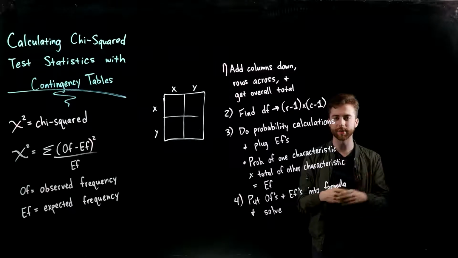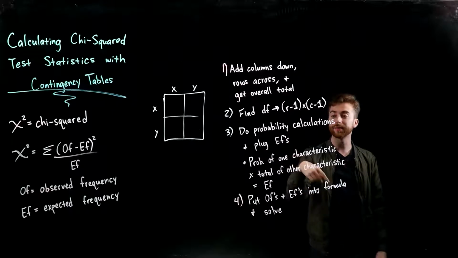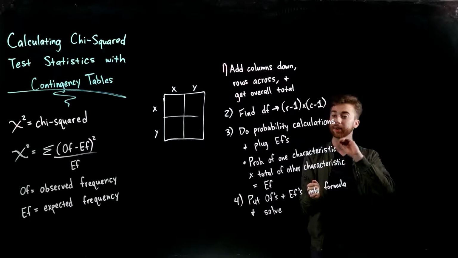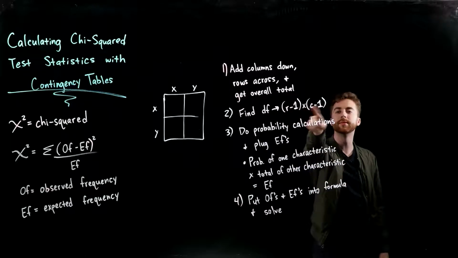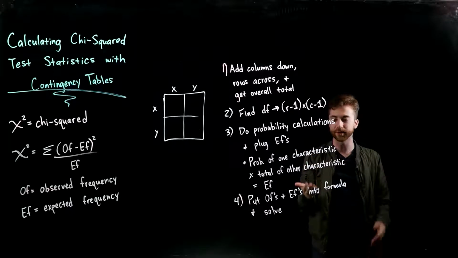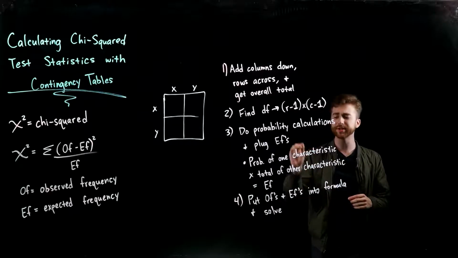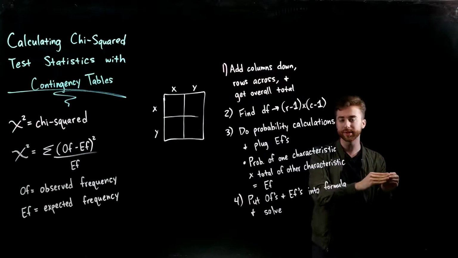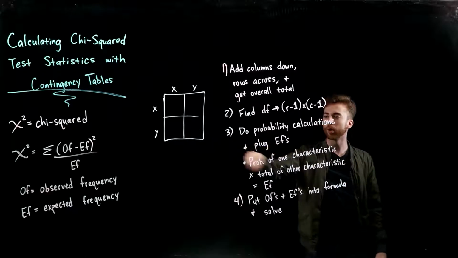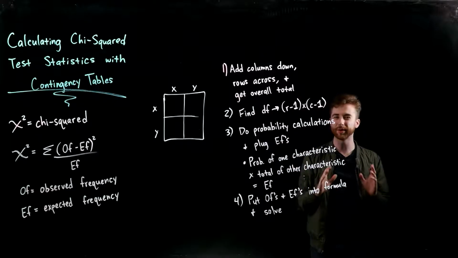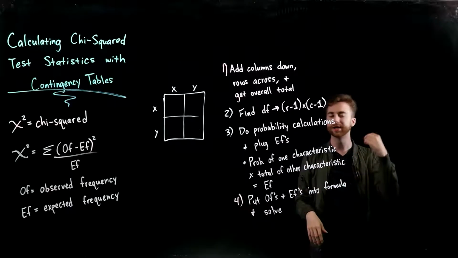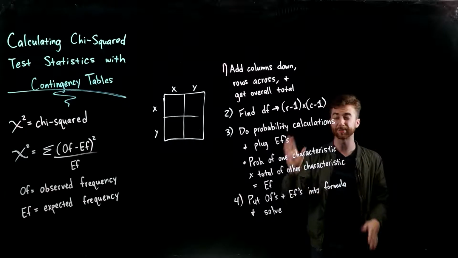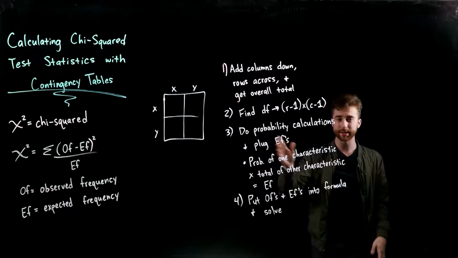Again, you'll see in just a moment how that works for an example, but that's how you find each of those EFs. You can simply plug in the rest of them once you've done the minimum number of those calculations based on your degrees of freedom. And then finally, once you have each observed frequency and their respective expected frequencies, you simply plug that into the formula for every single cell. That's really the only tedious part about all of this, just having to plug and chug that entire part, especially depending on how complex your contingency table is.